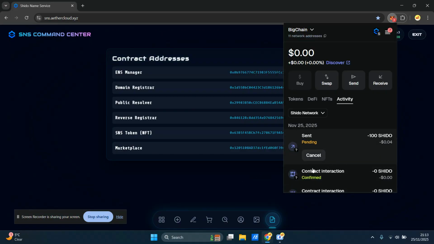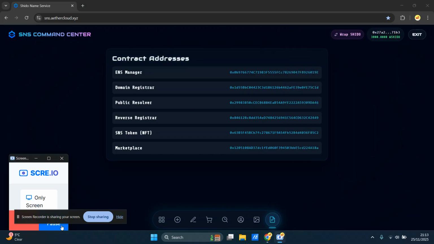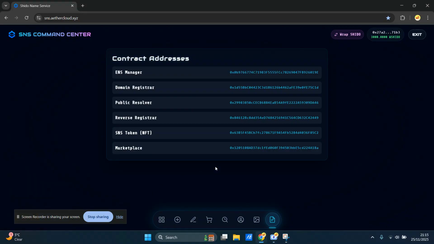While that gets sent, let me show you how it looks on the other side. Okay, so I've actually done that now. What I did was transfer 100 Shidos from 71B3, which is now called Big Chain on the Explorer, and I sent it to myself, Superbit. So let's look at how this next platform looks. Because it's under development, I don't want to mess up any announcement or excitement surrounding all of this, so I've got a screenshot of it.